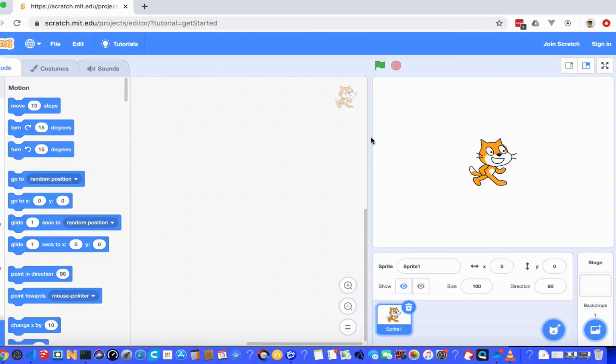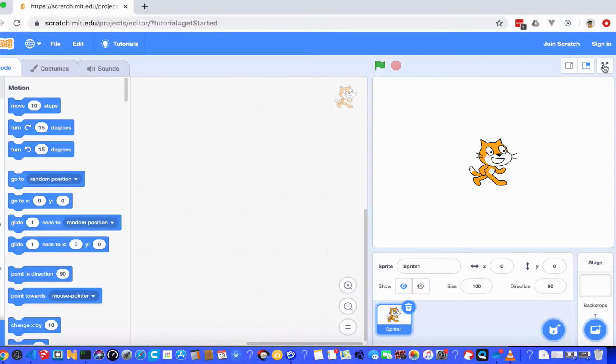All right, so we're looking at the Scratch interface, and there are different sections. This section over here is called the stage, and it comes by default preloaded with one object that is appearing on the stage. These objects are called sprites. And so in this case, it's a kitty cat.